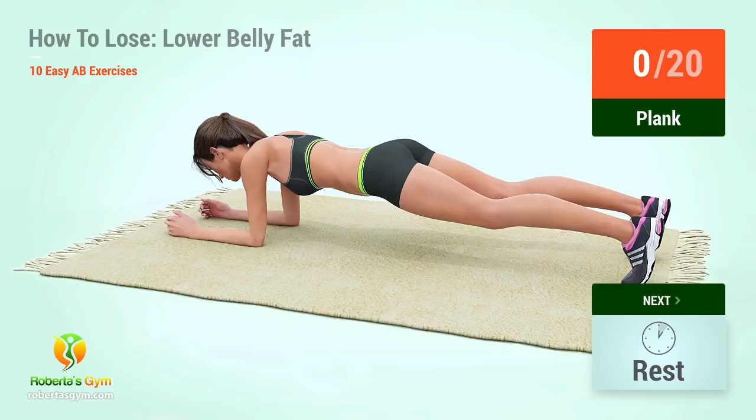Up next, plank. In 5, 4, 3, 2, 1, go. 1, 2, 3, 4, 5, 6, 7, 8, 9, 10, 11. 12, 13, 14, 15, 16, 17, 18, 19, 20. Rest time.